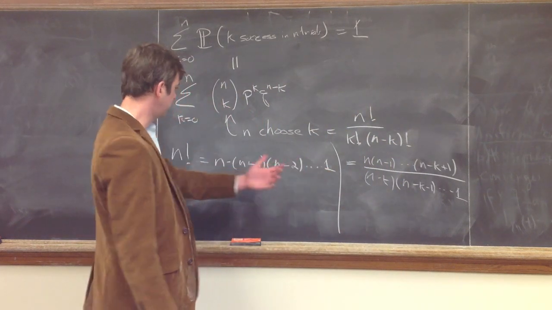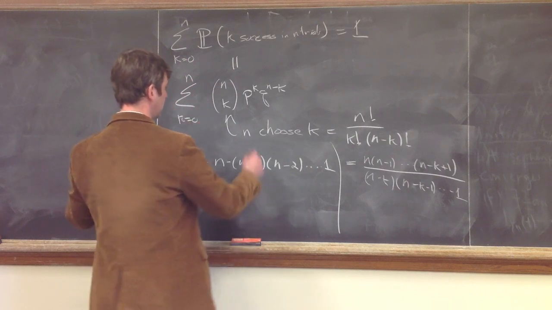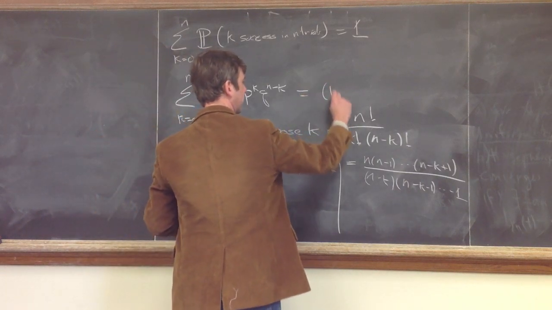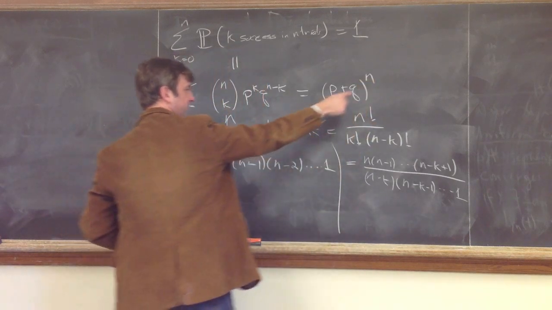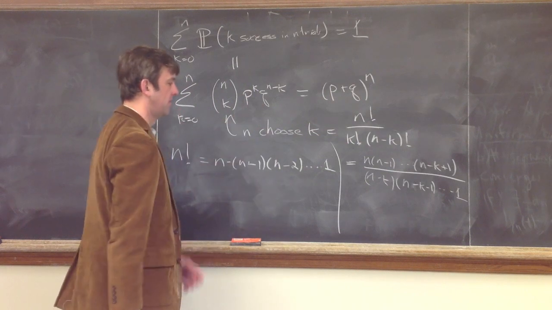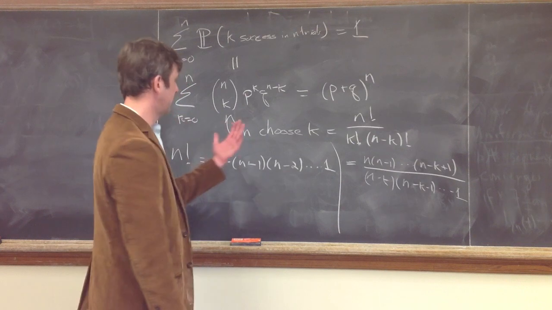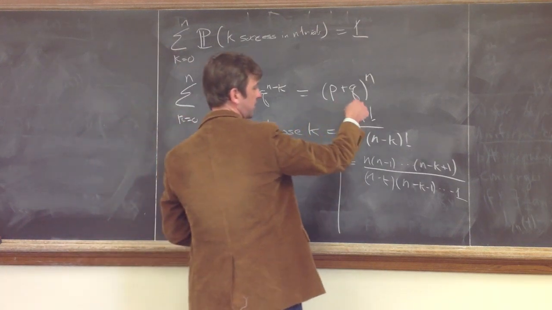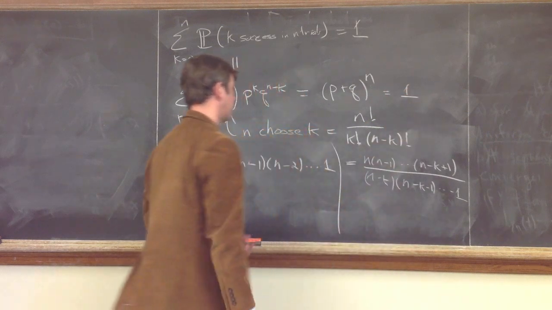And so this gives the coefficients, and this is called the binomial theorem. The fact that if I write p plus q and raise it to the n when we expand it, the fact that the expansion of this polynomial has this form is the binomial theorem, and it's very useful because you discover that in our case, if this is true for any p and q, but in particular if they sum to 1, then this is just 1.